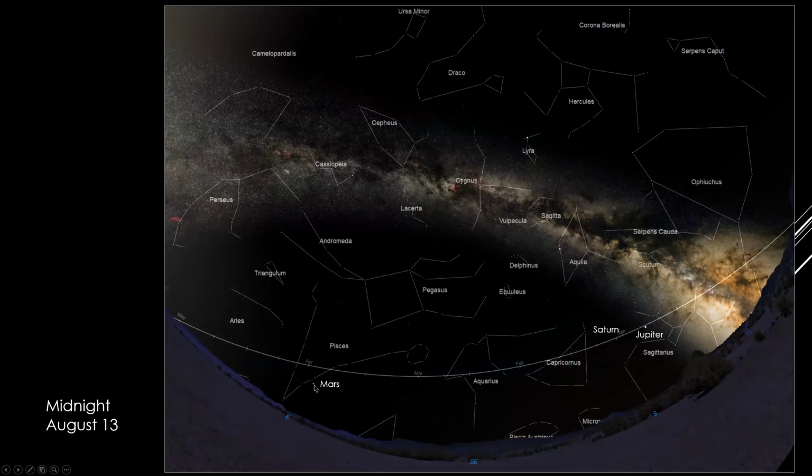But Mars, of course, is getting pretty bright. It's below magnitude -1 at this point. So it's actually going to be brighter than Saturn and getting up close to the brightness of Jupiter. So by the time we hit the middle of August, we'll have some fairly nice planets up. Good for any star parties if we can ever get to any of them, especially if you're showing stuff to the public, because those two planets, Saturn and Jupiter, are one of the showiest couple of planets in the sky.